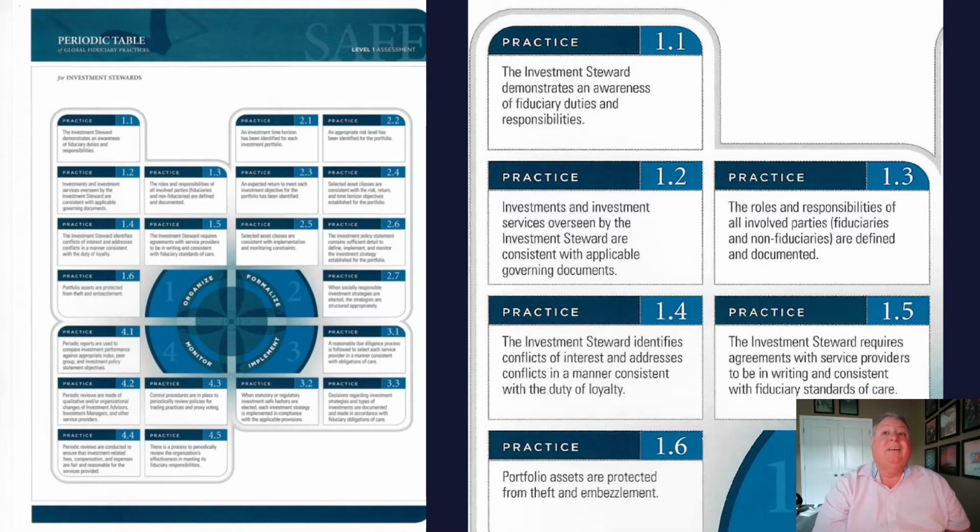Now, this on the left is the periodic table of all of the things that investment stewards like you are supposed to do. I'm going to break it down on 4 pages so you can see it a little bit better. And so here on the right side, we have the organized section, the first section. And here the most common mistakes are the trustee doesn't know their responsibilities and fees. A DOL auditor walks into your office, you introduce yourself, and he says, okay, how do your fees benchmark against everybody else? And you shrug your shoulders and go, I don't know. That's not going to be a fun audit.